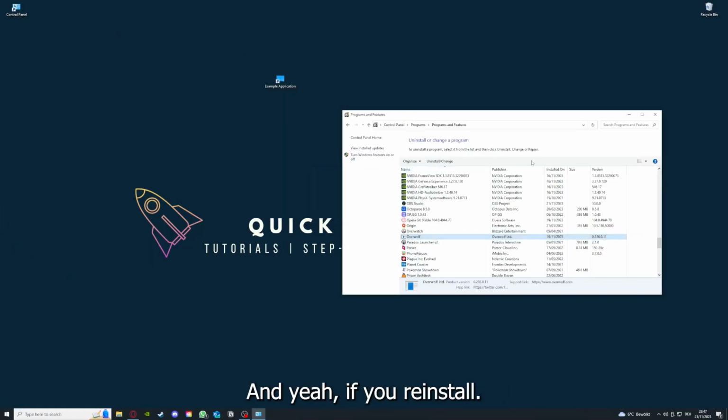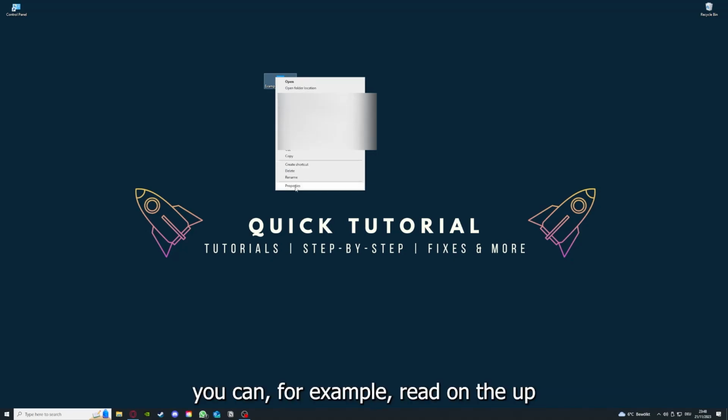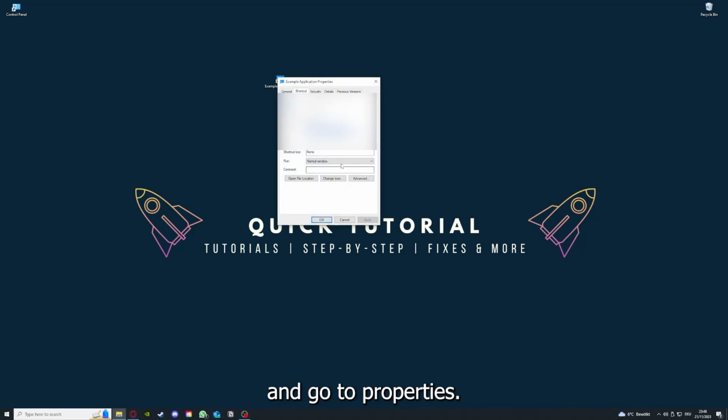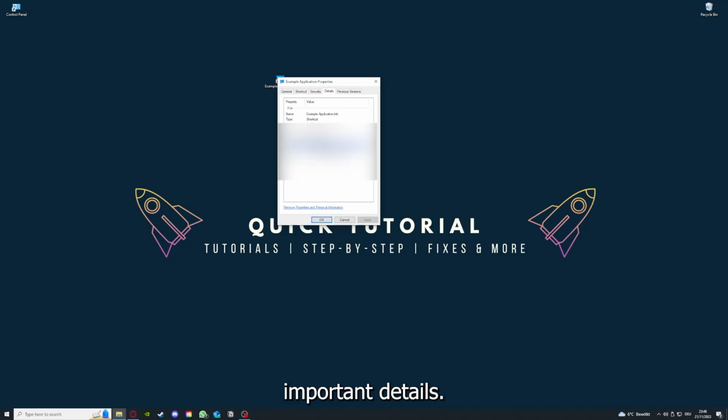If you reinstall the app, you have the best chance to fix the problem, because maybe when you saved something in the app, there was a small error in the back which created an issue in the code. So by reinstalling, you can make sure that's not a problem. One last thing: you can right click on the app and go to properties, and here you have some important details.